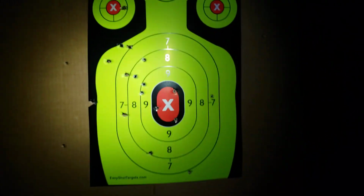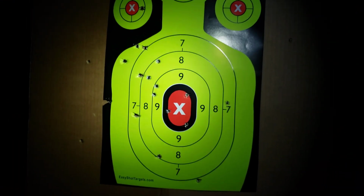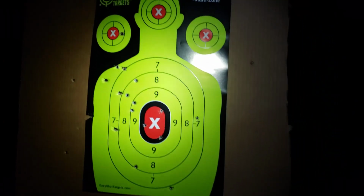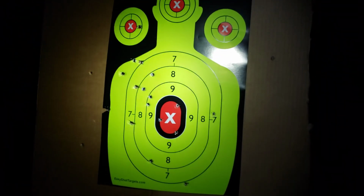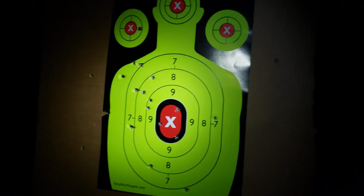Last one is the Command Arms MCK, which, surprisingly, I didn't do too bad on this one either. Looks like I got 3 on the cardboard that didn't hit the paper. The rest, the others did. And I got 3 in the X-ring.